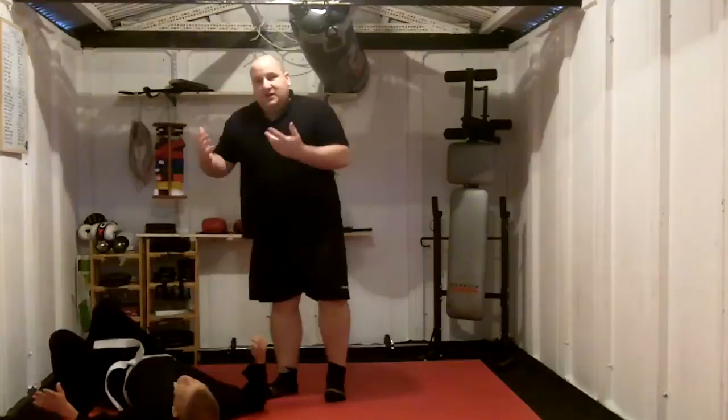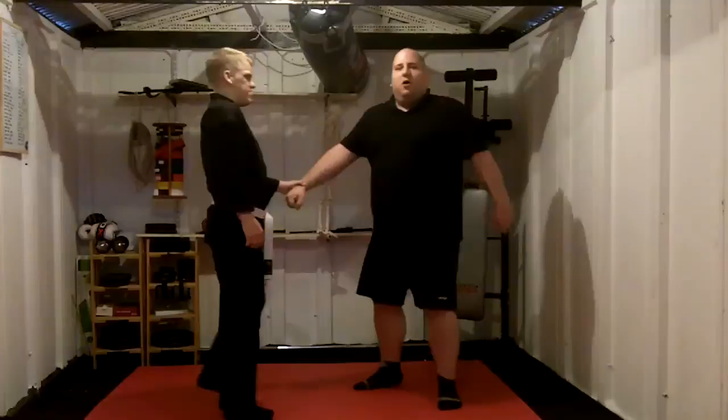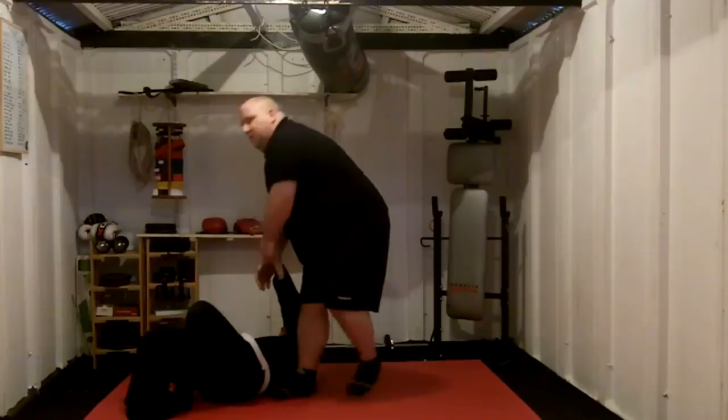Let's demonstrate that with the other arm, Sensei. So this time Sensei uses his left arm and he grabs. So yet again, instead of me pulling away and trying to pull this, all I'm going to do is step into him in the position of the kata, pull the arm back, and he got off straight away. Hold on a bit tighter this time, Sensei. He pulls in again, I pull the arm back, so as the elbow comes over like this, it's really simple. Just use that action of getting him straight down onto the floor.